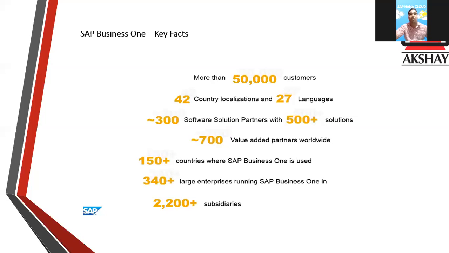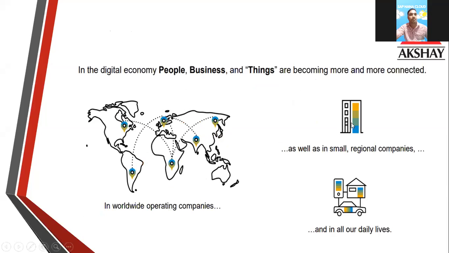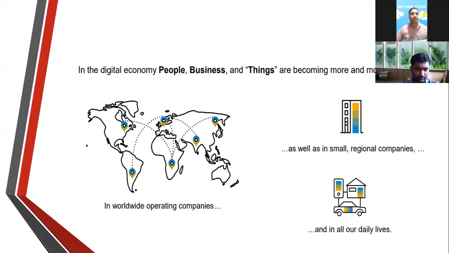So let me now take you to SAP B1 technologies, helping growing organizations like yours. As you go through the image, you will come to know that if you have your operations worldwide, that can be managed through SAP. If you also have your offices locally in India itself, it can be managed that way also. Very small businesses also opt for SAP B1.